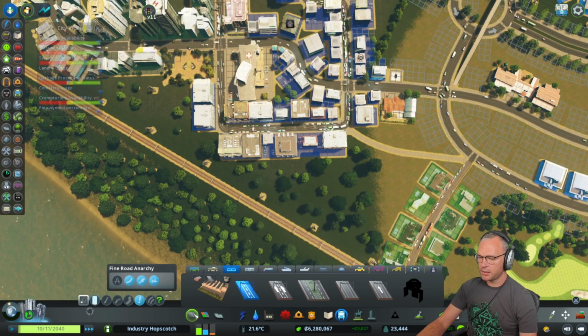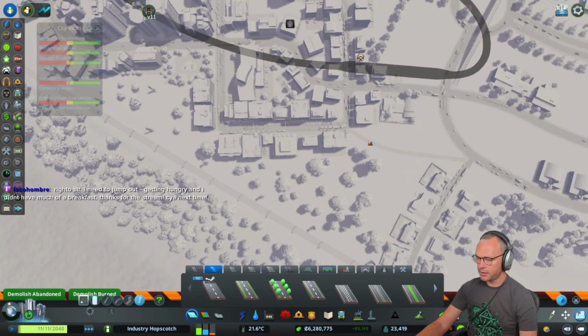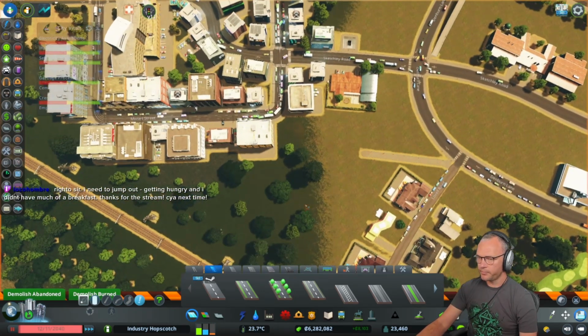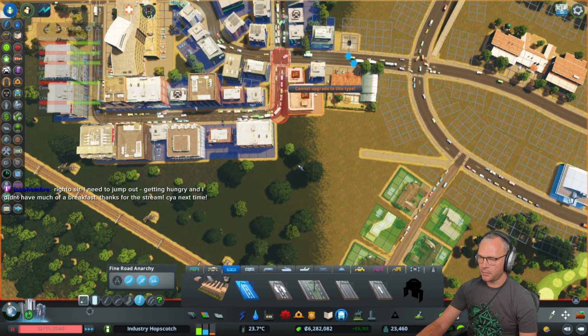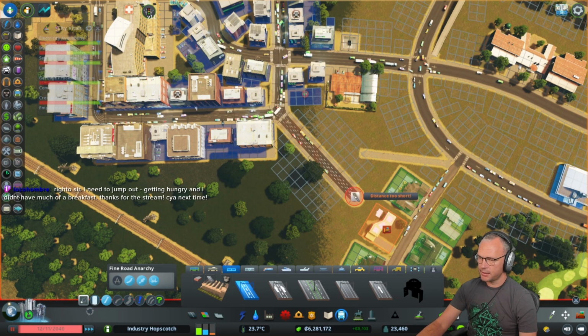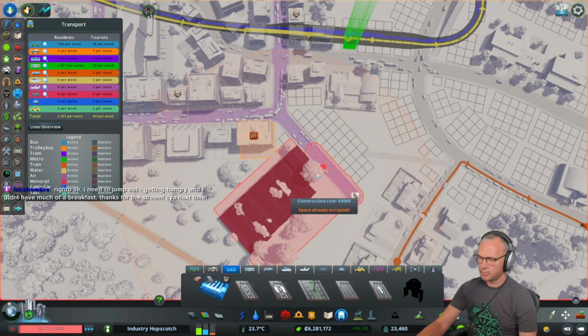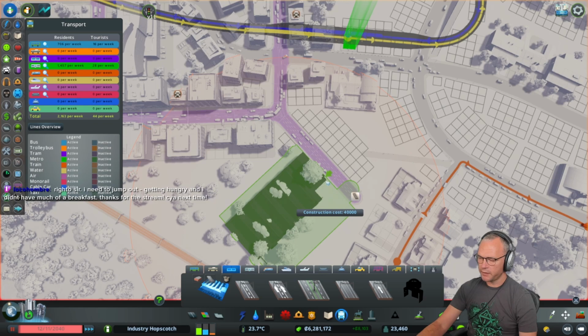So if we grab this, bulldoze this. Pause. Boop. Blam. Straight. We'll just have that come straight out like this. Tram depot goes here. Perfect.